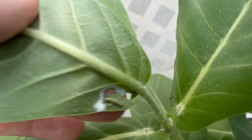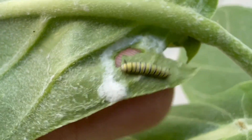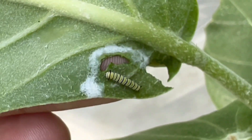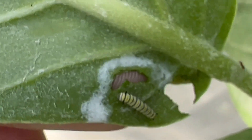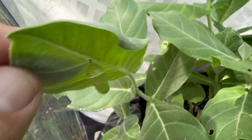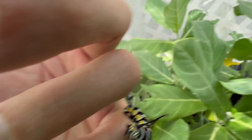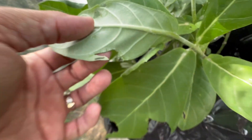I didn't realize how fast these things grew. I'm glad he made his chrysalis right on the leaf there. We've got some tiny ones here — is that a monarch? Yeah, it's gonna be a monarch. What they do is they actually chew around the veins and kind of bleed the leaf out so that the poisonous stuff doesn't get into what they're eating — which is kind of cool. Anyway, we're breeding queens, and we're gonna get you some images of the entire life cycle. I probably should get a female and have her lay some eggs, but there's more monarchs too.